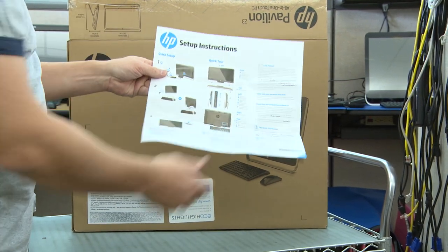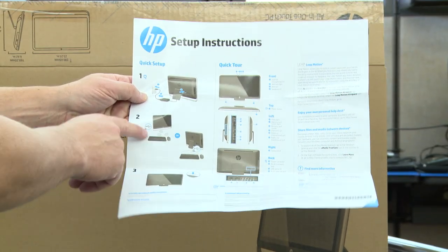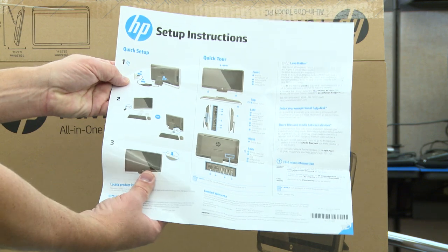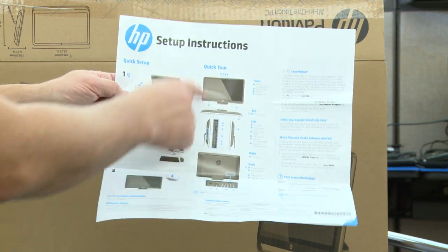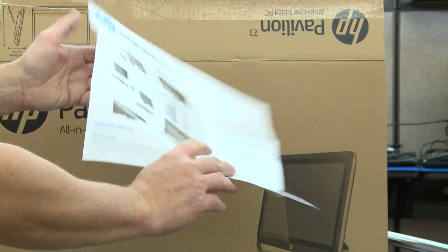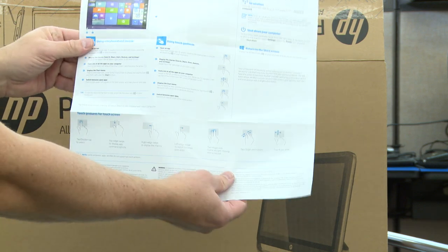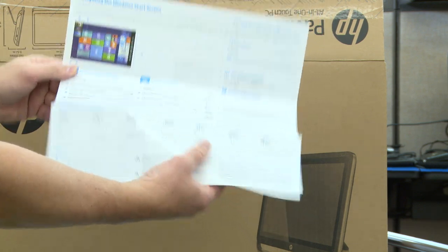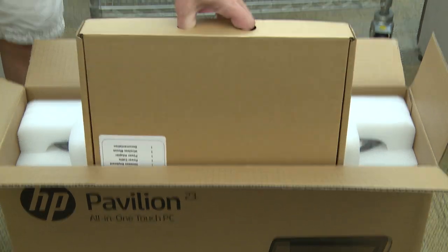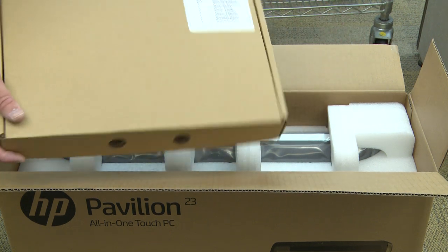and show you that the setup instructions are going to show you how to plug it in, connect your wireless or your wired mouse. There's the power button location, and then it gives you a quick tour of all the different plugs on the back and on the side of the PC, and then some tips on navigating through Windows. So the first thing is the accessory box set right up on top, and it'll show you what's inside the accessory.